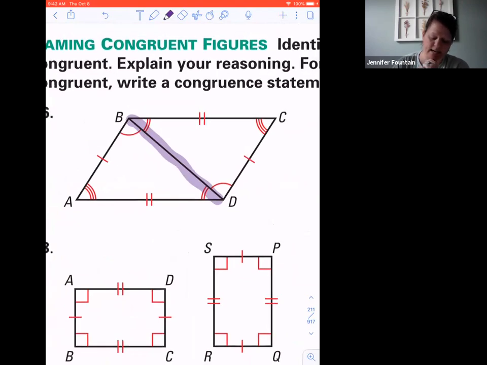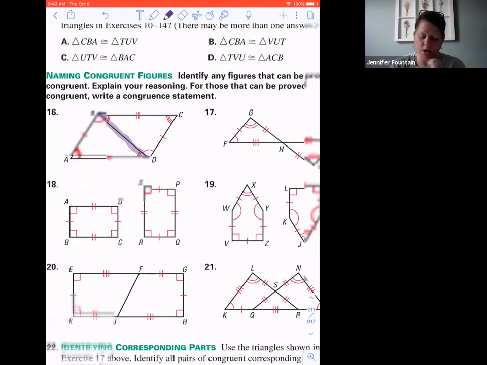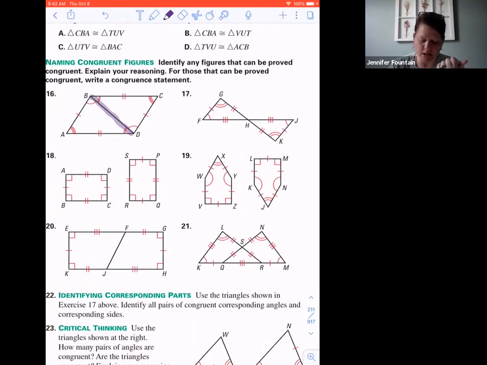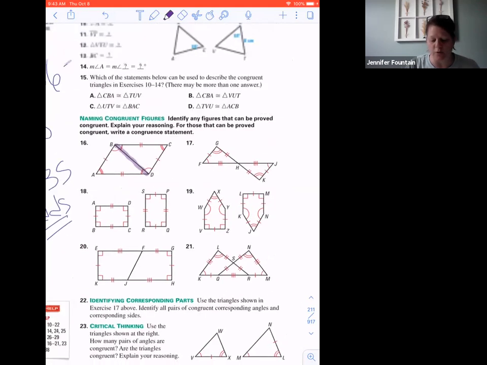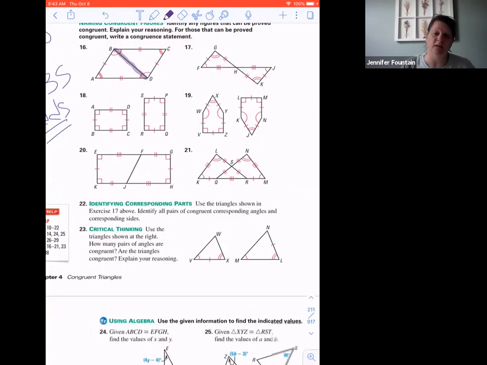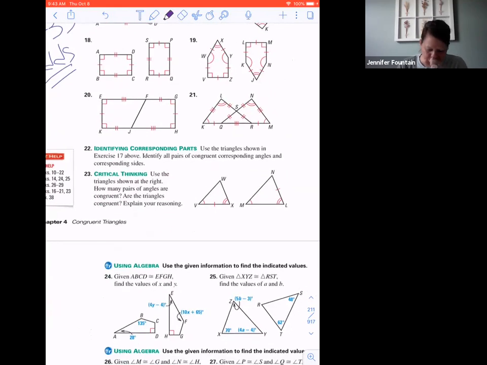So basically what it's saying is look at the statement and ask, are they corresponding? Are they congruent? And if so, why? Are there any of the things that we've looked at so far that can help you to determine that? And then also look at the angle placements and your side measures. Are they properly labeled? So you're looking to see if you can prove that they are congruent or disprove it, and tell me why.